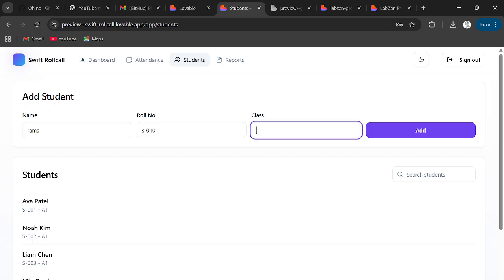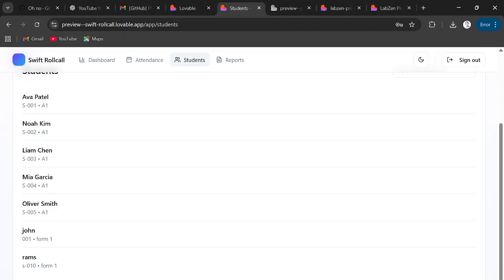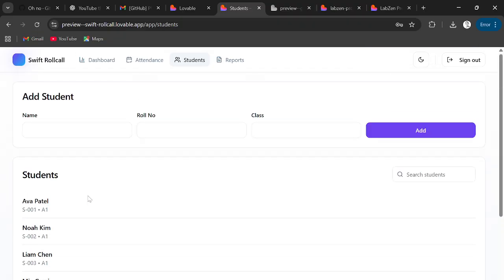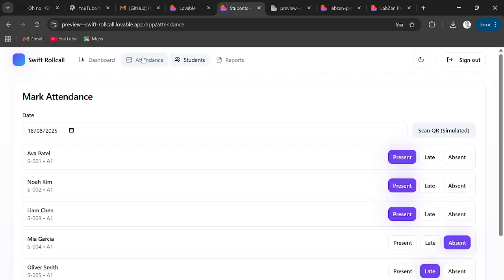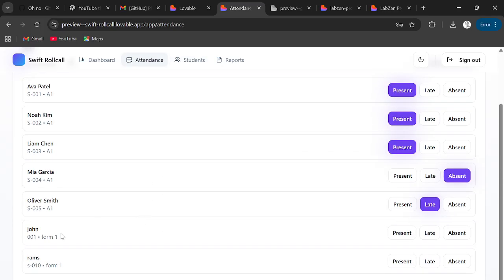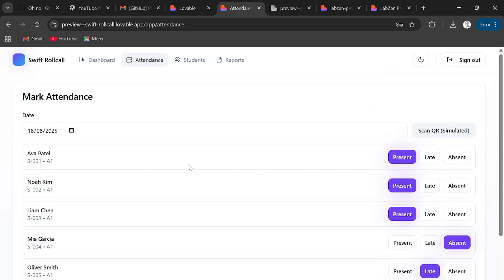Class is also Form 1, and I say add. So I've added a student, and you see the student here is Rams, Form 1. These are my students. And when I come here in attendance, I have to decide their attendance. I may say this one is present and this one is absent. You get it? So this is my simple system.